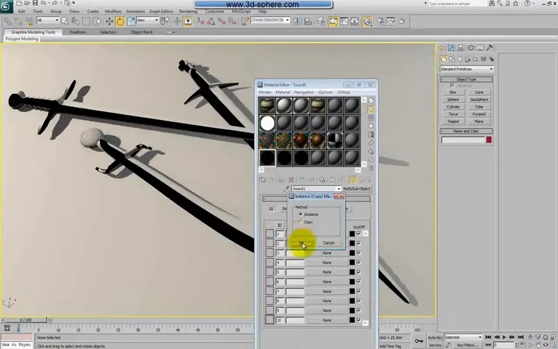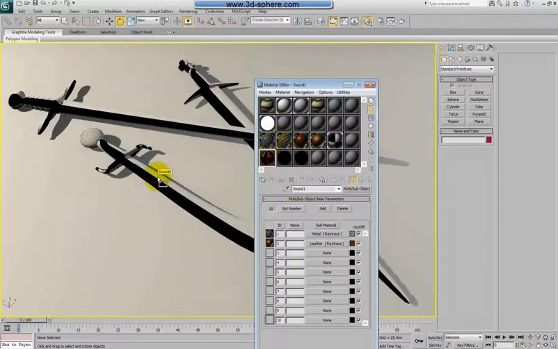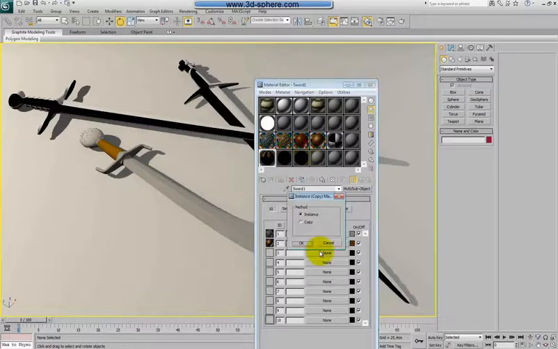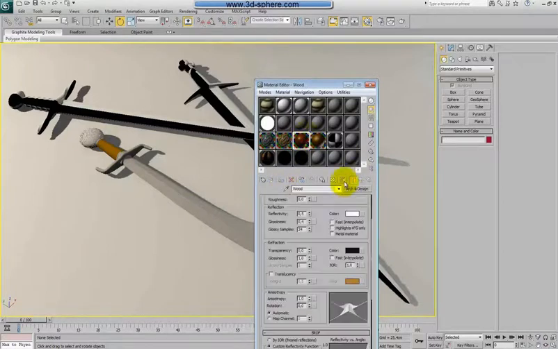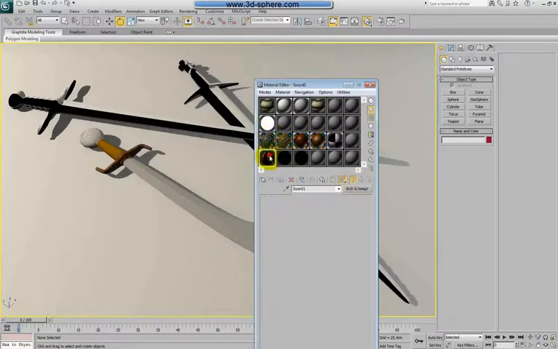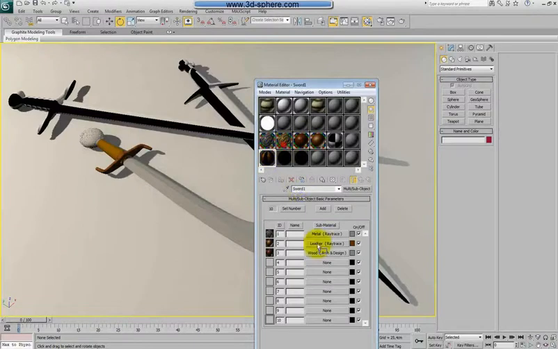So the first material should be the metal. Here the second, I think I would like to have this one, and actually I already forgot. Yeah, this is fine. This will be the fourth, which can be wood, doesn't matter, it's really up to you. And here I should try, to turn this on to see. And the last should be this gold. And also I will apply gold material here. Now here, to the second.